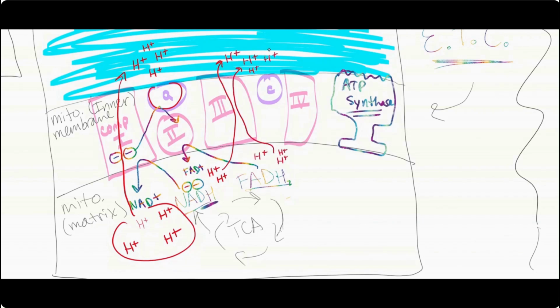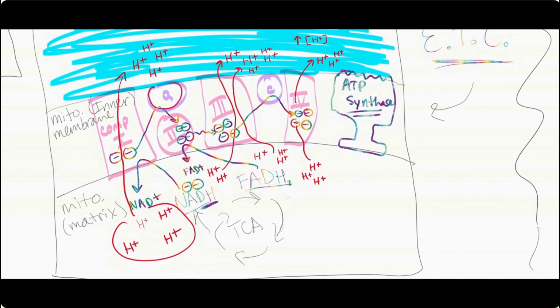So you might have noticed then that suddenly we have a pretty darn high concentration of protons or hydrogen ions in this intermembrane space. This will be very important soon, so keep this in the back of your mind: we are increasing the concentration of protons in the intermembrane space, all right? That concentration is becoming pretty darn high as electrons are being passed down this process. Now the electrons are transported to a final protein complex, where their energy is used to once again pump hydrogen ions into the intermembrane space, making the concentration even higher.